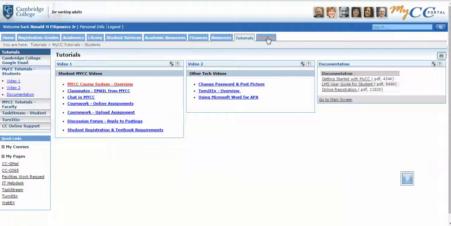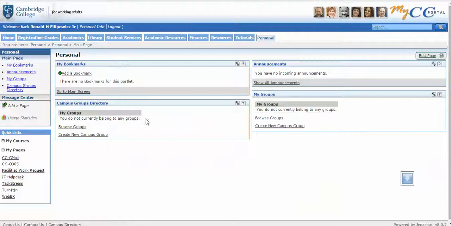Finally, everybody has a personal page. Personal page basically allows you to have your own editing marks, and you can post whatever you want here. If there's a campus group set up, it's possible for you to join it. You'd have access out of this location. You can bookmark pages.